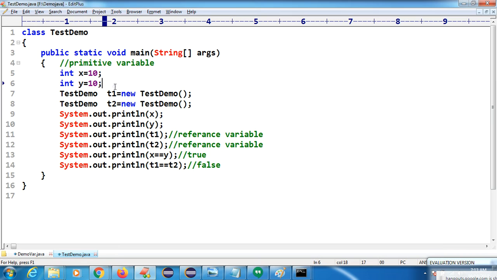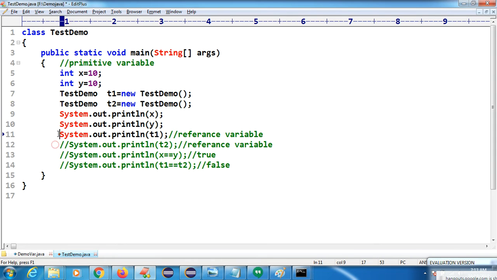My net is working now. So this is called your primitive variable and this is called your referenced variable. One second.